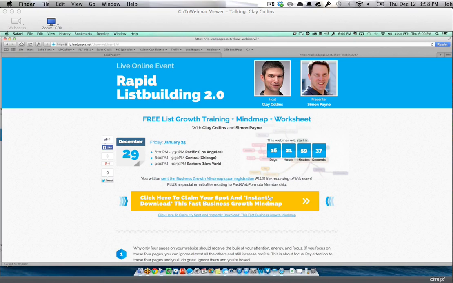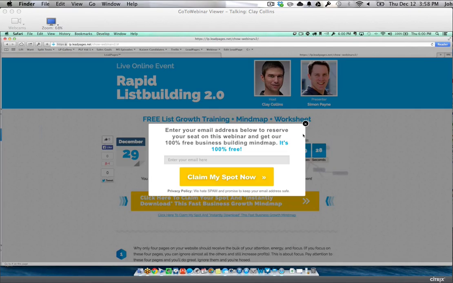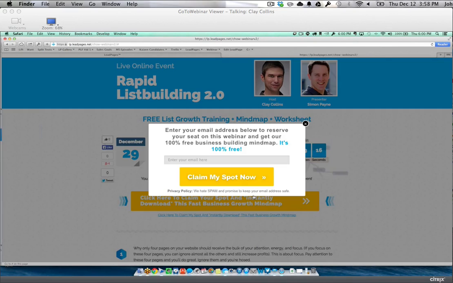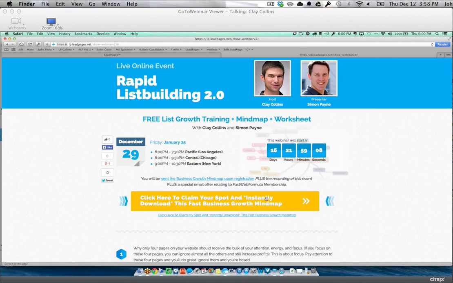Also, when you have a two-step opt-in process, it creates behavioral inertia, and it creates like a yes ladder, right? So if you can get someone to say yes at a low level of commitment by clicking this button, the likelihood that they'll say yes at a greater level of commitment by opting in increases. Salespeople often refer to this as a yes ladder. If they can get you to say yes to one thing, the likelihood that they'll get you to say yes to the next thing increases, right?